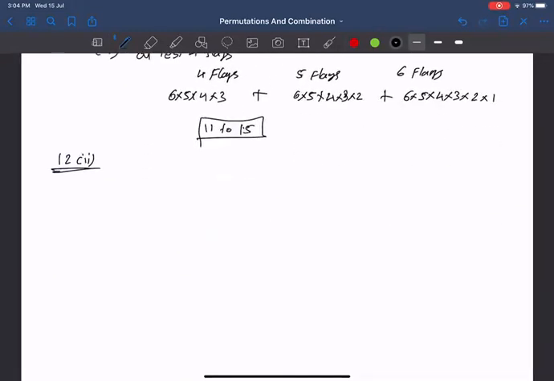Somebody read the question. Who has a doubt? So I'll read it. How many two-digit even numbers can be formed from the digits 1, 2, 3, 4, and 5, and the second sub part is if the digits cannot repeat. So in the first part nothing was said, but the second part is digits do not repeat. Okay? So you tell me how do we go about it?